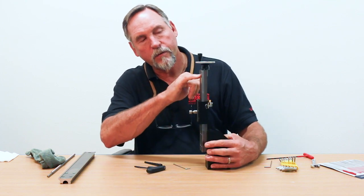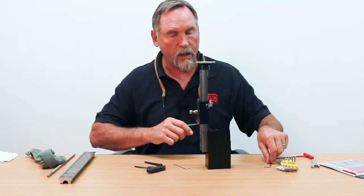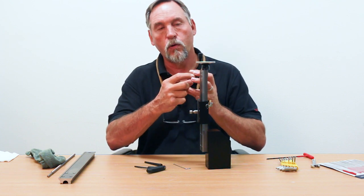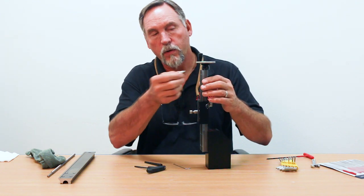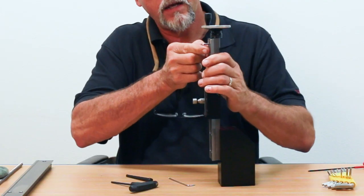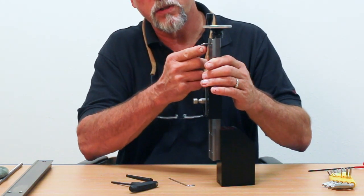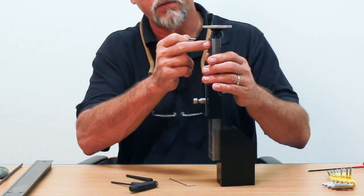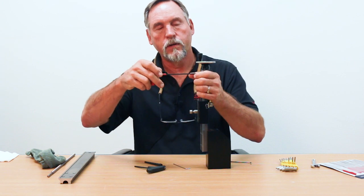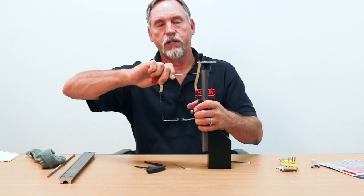Next we have a 10-32, 82-degree flathead screw that locks our thrust collar in place on the top of the bed. Because it's got an 82-degree taper, when we lock this down it holds even tighter than a normal screw would. If you use a regular Allen wrench and you're bending quite a bit trying to break it free and it's moving off to the side, you're likely going to strip it out. The better option is a T-handle Allen wrench — you can insert it directly into the end of the screw and your force is straight in, and it just breaks free like so.